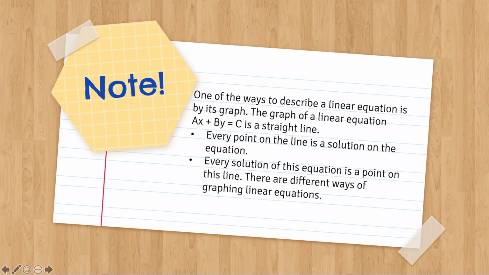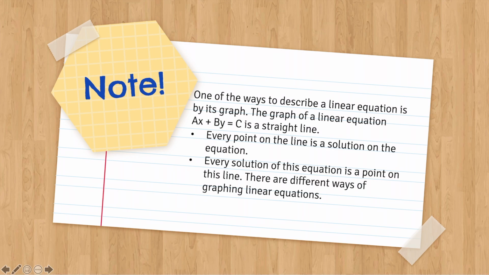So usually, it is written in standard form, which is ax plus by is equal to c, or sometimes it is written in slope-intercept form, which is y is equal to mx plus b. Lahat ng points na nandun sa straight line na yun, automatically, solution siya ng equation. So meaning, pag pumili ka ng isang point, yung ordered pair na napili mo, pag sinubstitute mo siya dun sa equation, it will be a true equation kasi solution siya. Then, every solution of this equation is a point on this line. So, lahat ng solution niya, yun nga, nasa line.